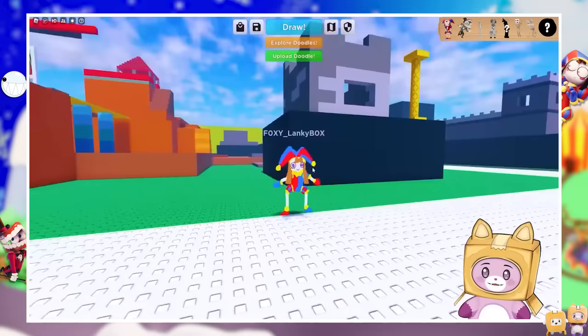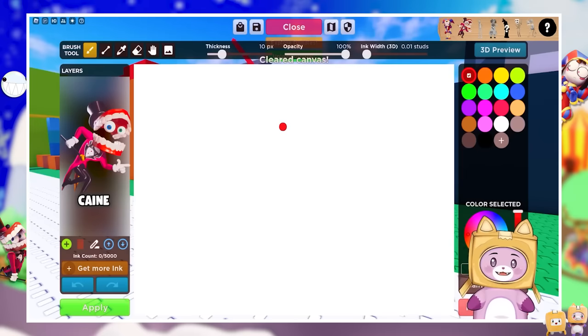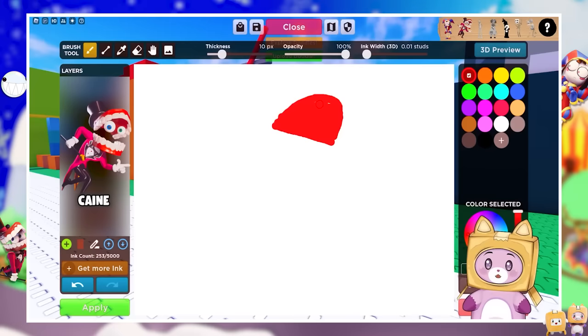All right. Okay, guys. So the next character that we're going to draw today is actually going to be Kane. And to draw him, you got to make sure to clear your last canvas, guys. But then we have to pick the red color right here, just like that. And then we're going to start off with like an upside down N or... Yeah, no, just a regular N. And we're gonna fill it in completely with red. And then underneath that, we're gonna draw like a little smiley face.